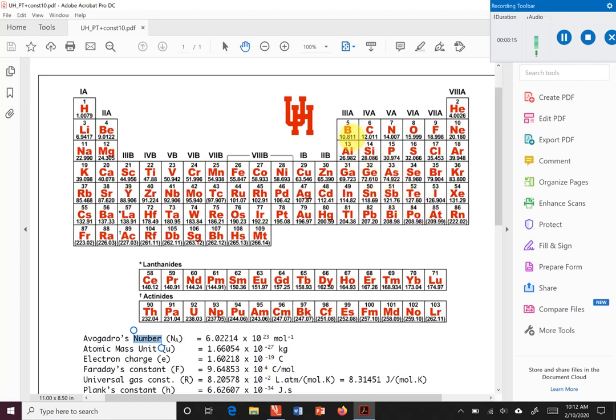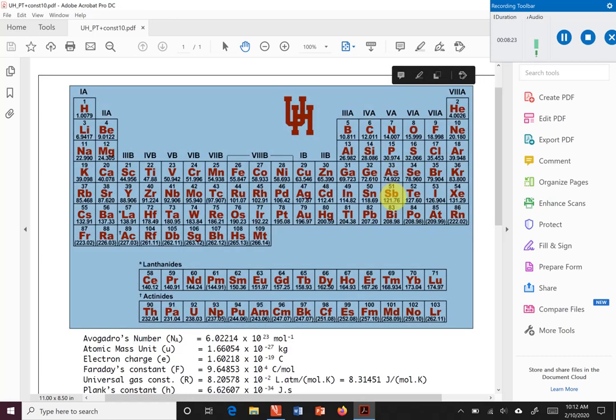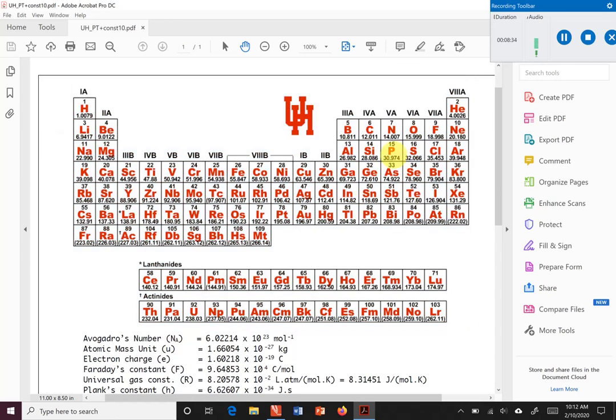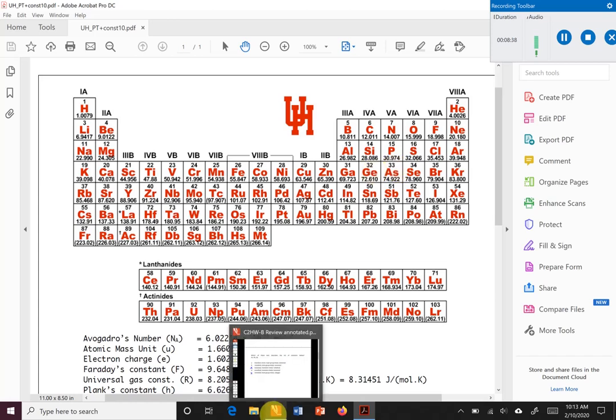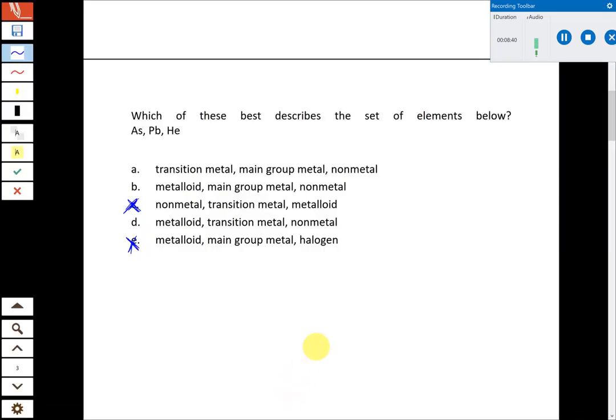And which elements are exactly considered metalloids? There's actually a little bit of debate about that, but most of these borderline ones are boron, silicon, germanium, arsenic, antimony, tellurium, polonium, those along the staircase, as we call it, the ones that divide the metals from the non-metals. Those are your metalloids. Arsenic is clearly in that middle part, so calling it a metalloid is much more appropriate. It's not anywhere close to the transition metals. We can get rid of choice A also.